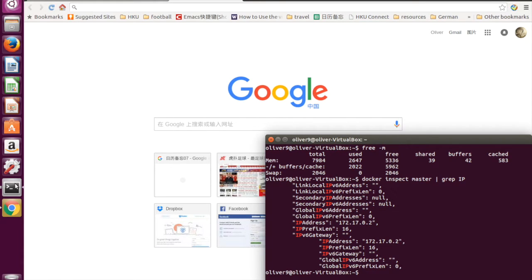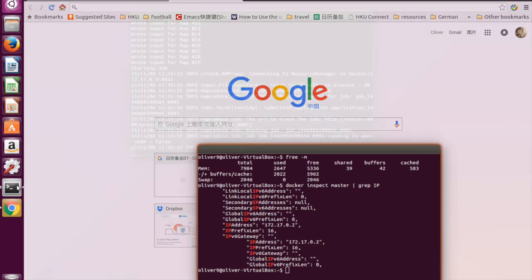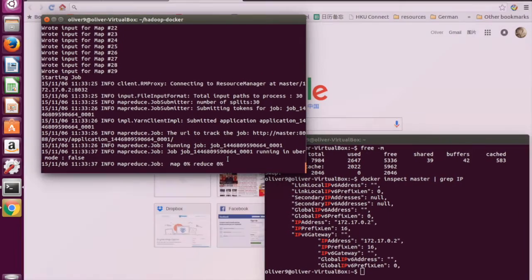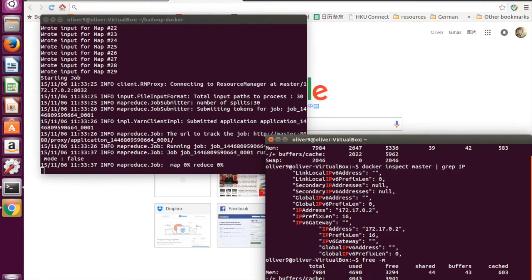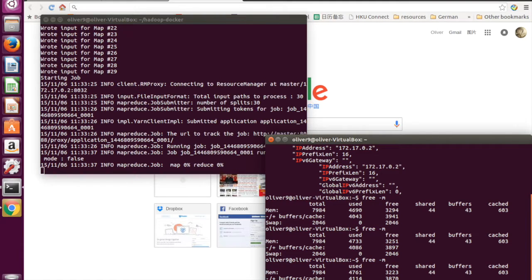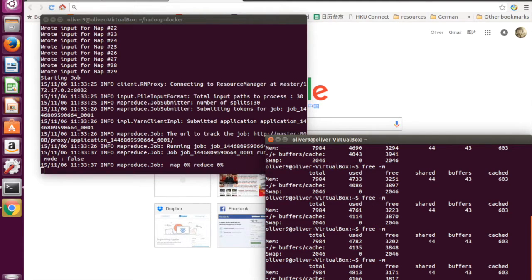And actually we can see the cluster from the browser, but I'll just show you now the job is running. It will take quite a while to finish because I've just got 8 GB RAM on my computer. I'm doing the demo on my Mac, but actually all the testing and stuff was done in my company, on the server with 32 GB RAM. So it's, well, a huge difference.